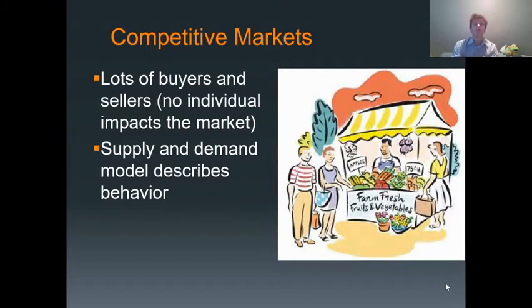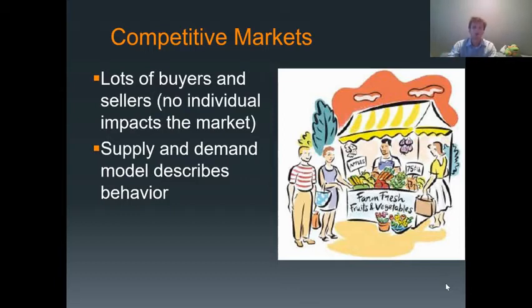So when we're talking about competitive markets, to say competitive markets for like the 15th time, we're talking lots of buyers and sellers. So many that it's hard to really comprehend how many there are. Think billions, millions, trillions. I know I didn't go in order there, but that's fine. So lots and lots of buyers and lots of sellers.